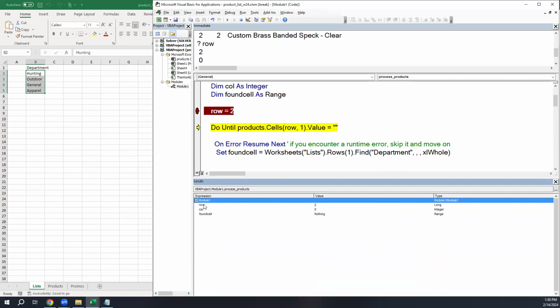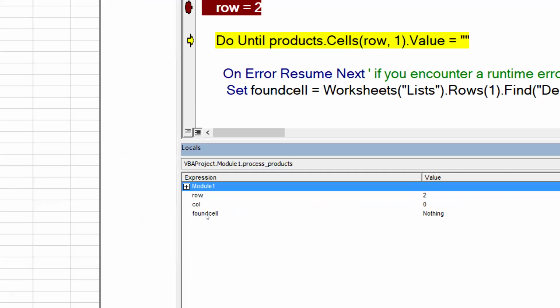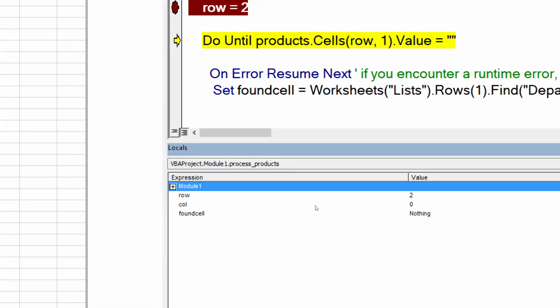So here I've got 3 variables in here. I've got row, I've got call, and I've got found cell. And let me zoom in, Windows plus. So row, call, and found cell, the 3 variables I have in this module. And right now, this is 2. The other ones aren't defined.